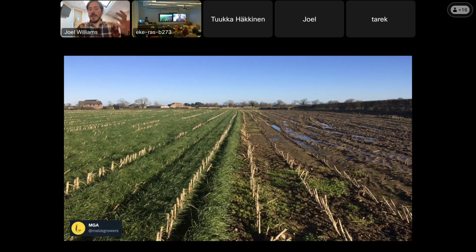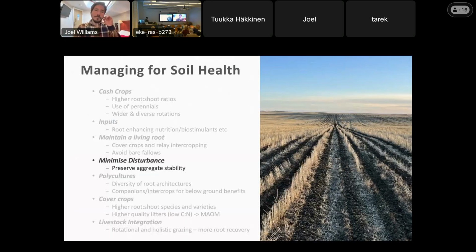And again, another example of this. Here we have maize that was undersown with a companion, so that after harvest you're not having to try and establish a cover. It's already there, and it will use the last of the sunlight and the temperatures until the end. So I think this is probably a much more appropriate strategy for a Finnish context. You've really got to think about some companions, either drilled at springtime or maybe relay drilled, broadcast over. I know broadcasting seed into a standing crop can be a bit hit and miss as well. But some of those types of strategies I think are very, very relevant.